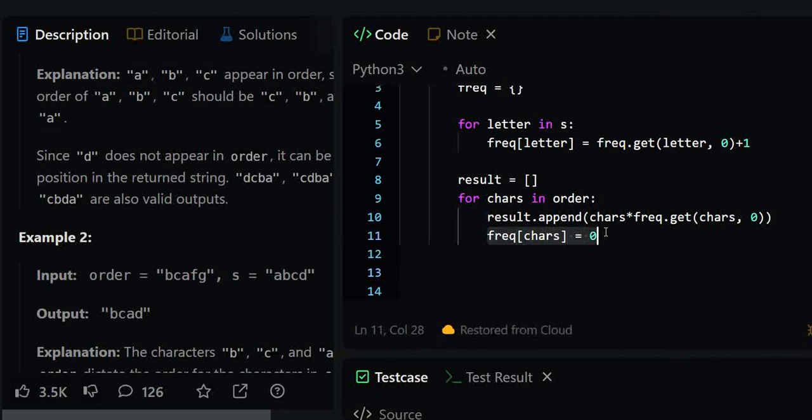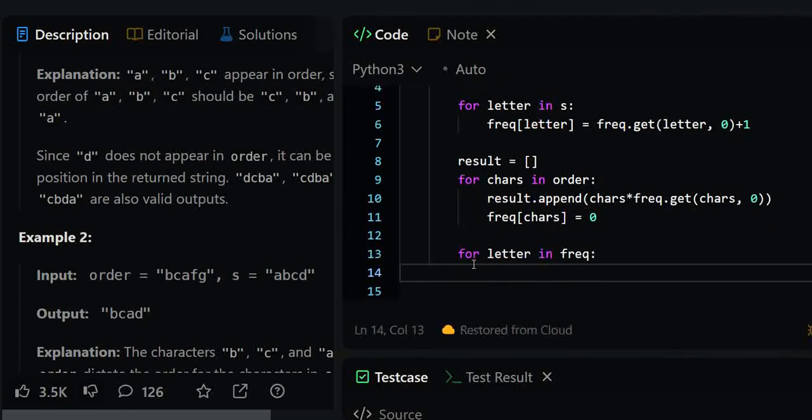So after doing this, we now traverse the frequency: for letter in frequency, because we need to make sure that all the letters are there.